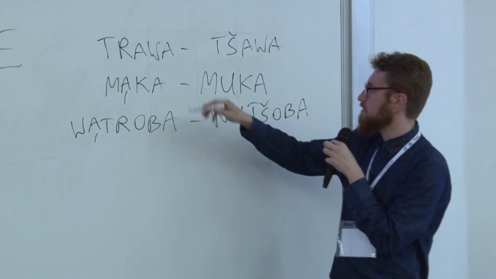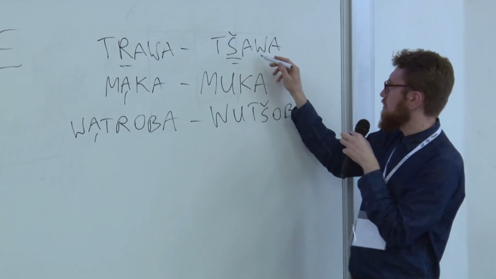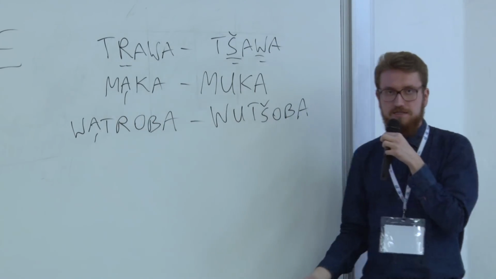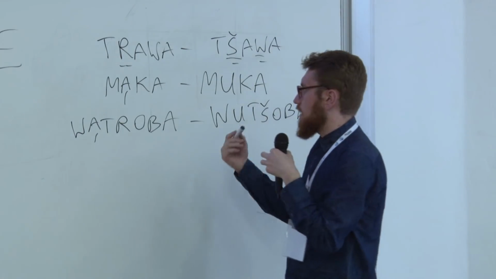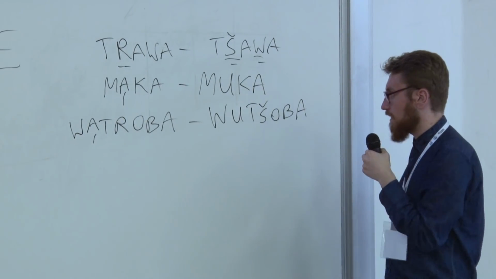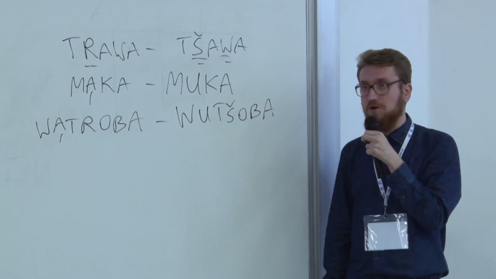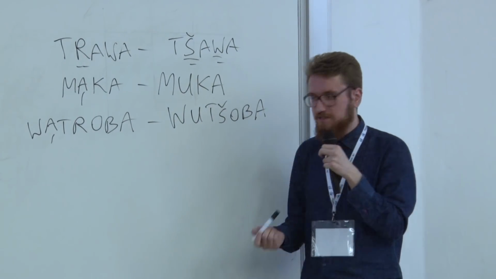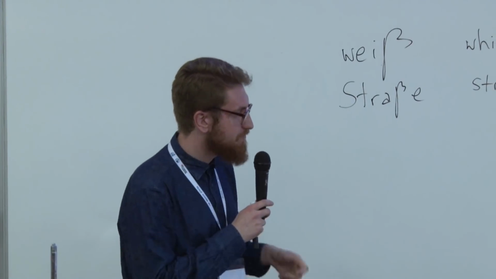So you can see that when there's an R after T, it changes to sh. W is pronounced like w, whilst in Polish it's pronounced like v. And the nasalized sound is u in Lower Sorbian, like in most of the Slavic languages in this position, which evolved into a nasal sound in Polish. But it is an interesting thing, because wątroba in Polish means liver, but wuczoba in Lower Sorbian means something else. Does anybody know what? It means heart. So the meaning moved a little bit upwards, but it's still connected to the human body.